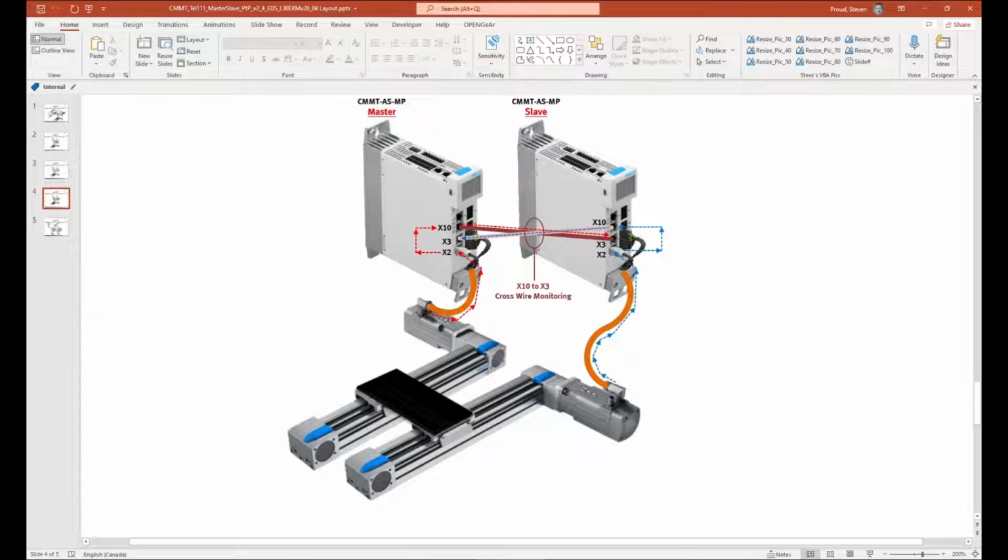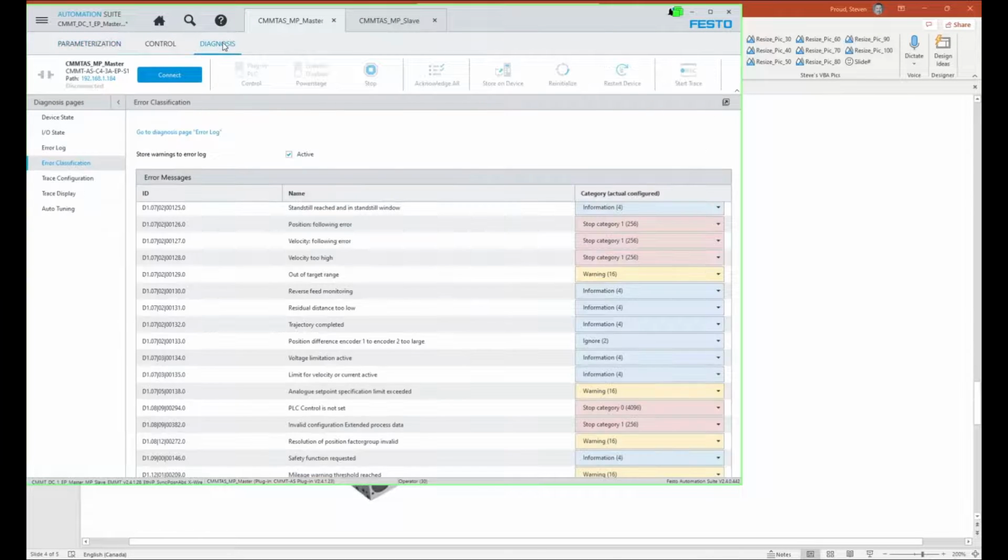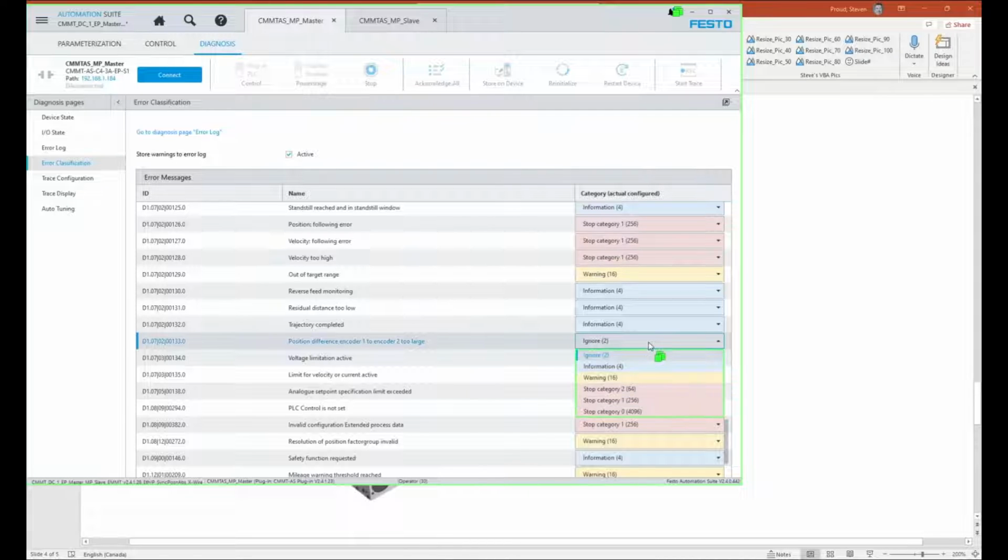And what we need to do in the master is modify this so that it's not ignore, it's a stop category 2.